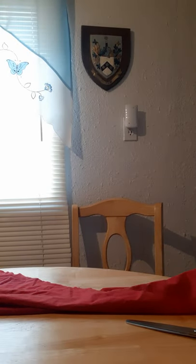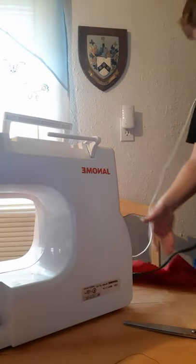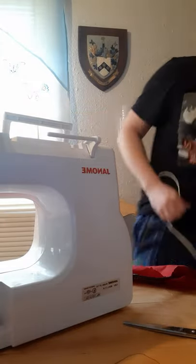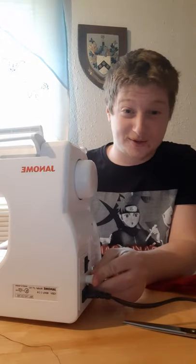Alright, to the sewing machine. I'm not very well used to it, so this is going to be interesting. In a LARP group, you're either going to want to make friends with someone with a sewing machine or get yourself a sewing machine. I recommend the former, because all too often you can bribe that friend with food and you won't actually have to sew any of your own stuff.